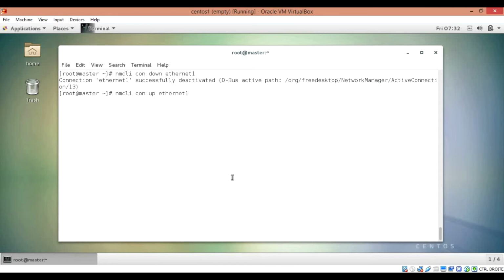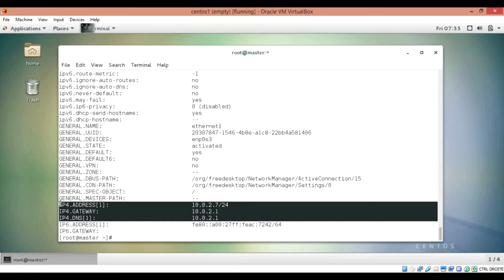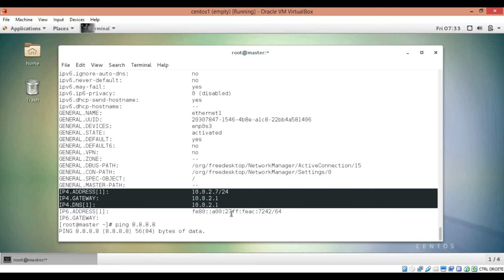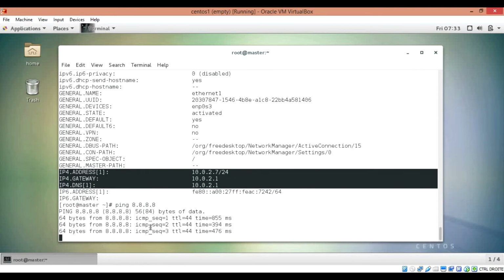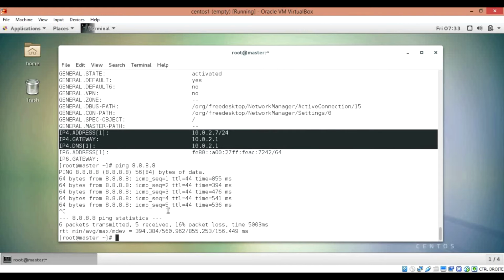Now when I take a look with nmcli con show ethernet 1, I can see that I have got the address that I specified, and to test everything is working I can type ping 8.8.8.8 and I can see that I am getting back replies. Great, everything is working the way that I intended.